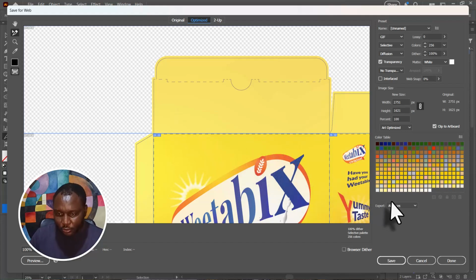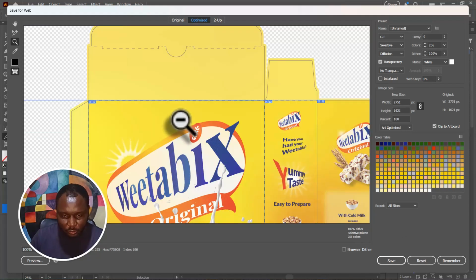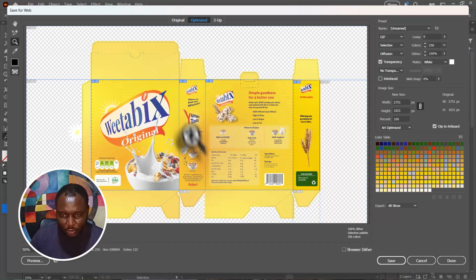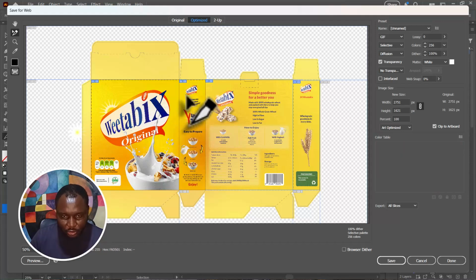All right, so I'll come right here. I need to just basically zoom out. I'll select this. This is the part I'm going to select right here. Hold down the Shift key, have this selected, select this and this, very important.